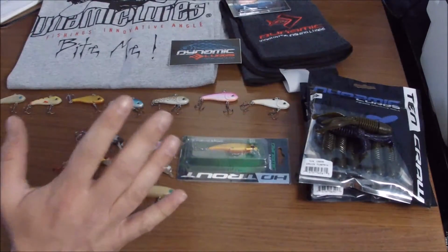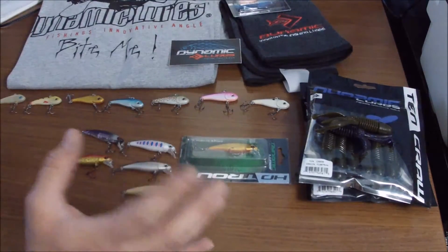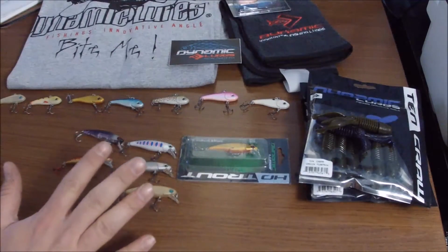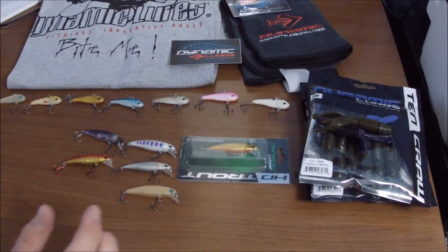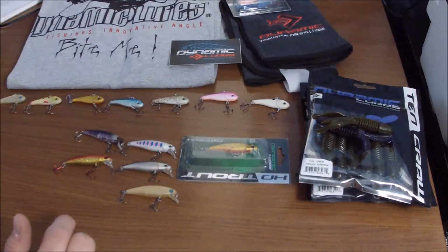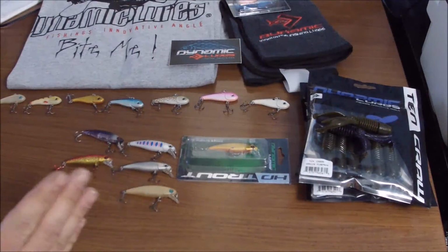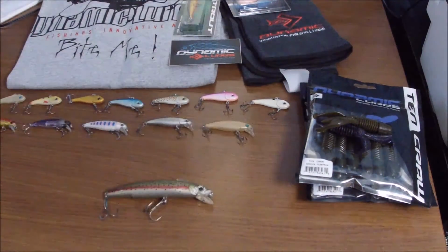And then I'll show you some other lures that I do have those patterns in, but they're going to be a little bit bigger. But these are the only HD trouts that I have right now. I will get a few more this summer, and we'll go into their next ones. They have several different sizes, and like I said, I'll go through each one as we get there. But let's move on to the next one.